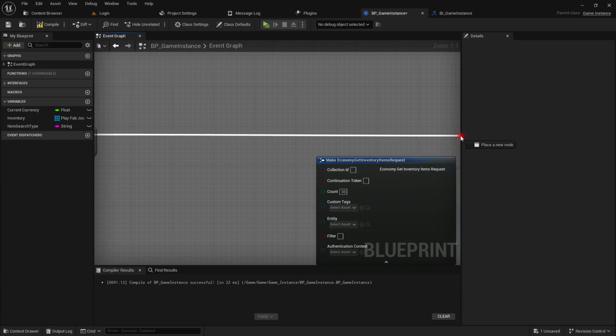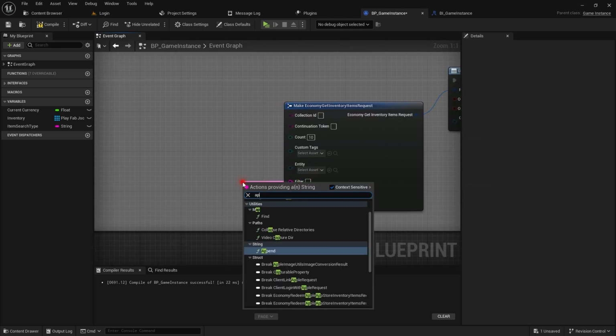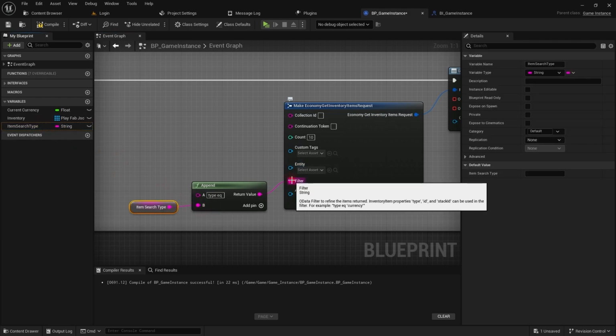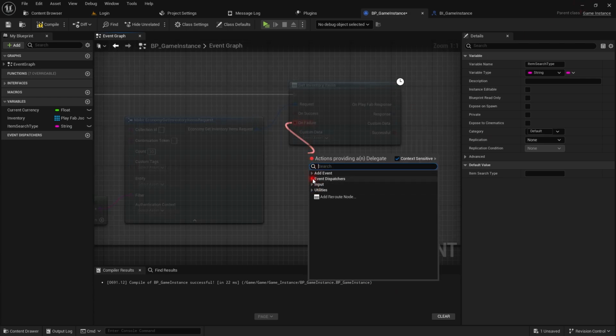But let's connect it back here, and from here we will make an append node, and you can write type eq and the variable itself. And as you can see, it will only get the currency items that this player holds. As of now, this player doesn't hold anything, so it should be null.